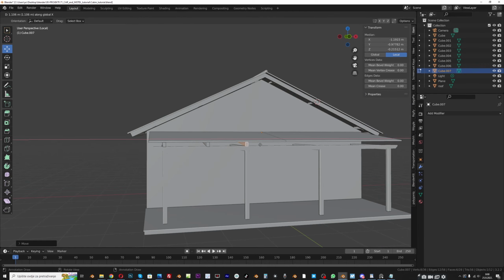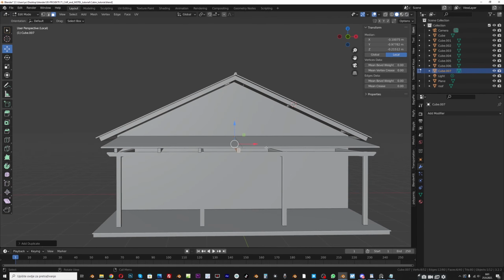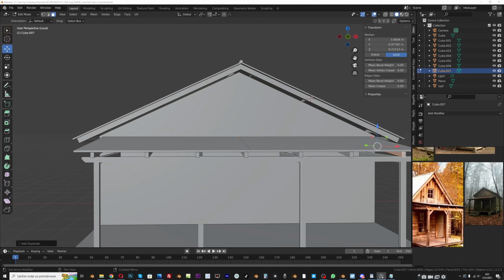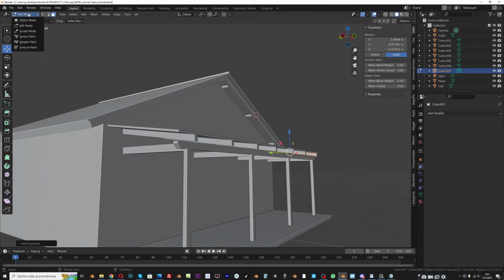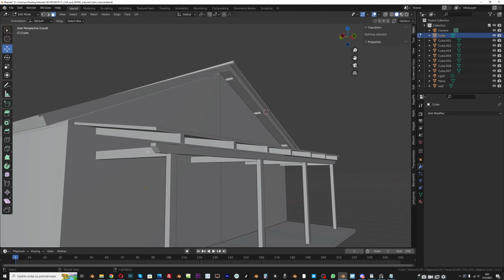Shift D X, Shift D X again, and now we have 7 of these pieces, like on this reference image here. And now I will just select all these loose parts here, and I will bring this a little up.